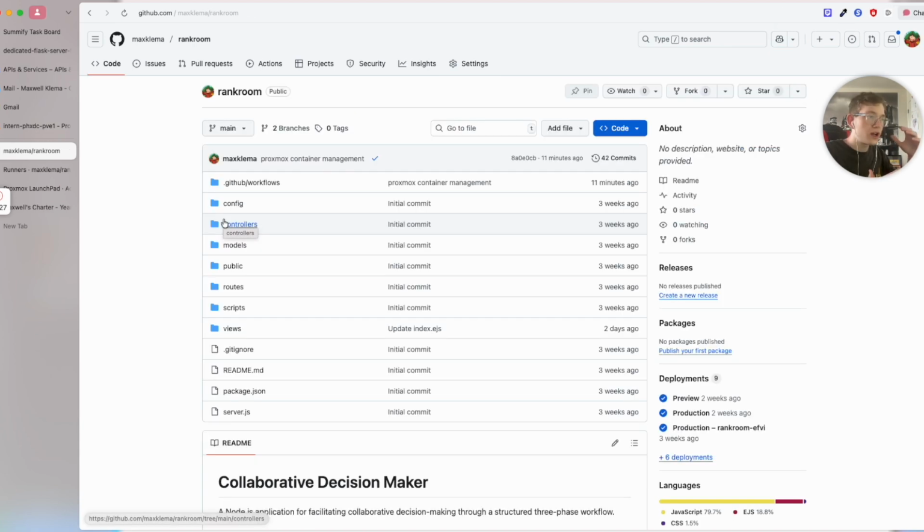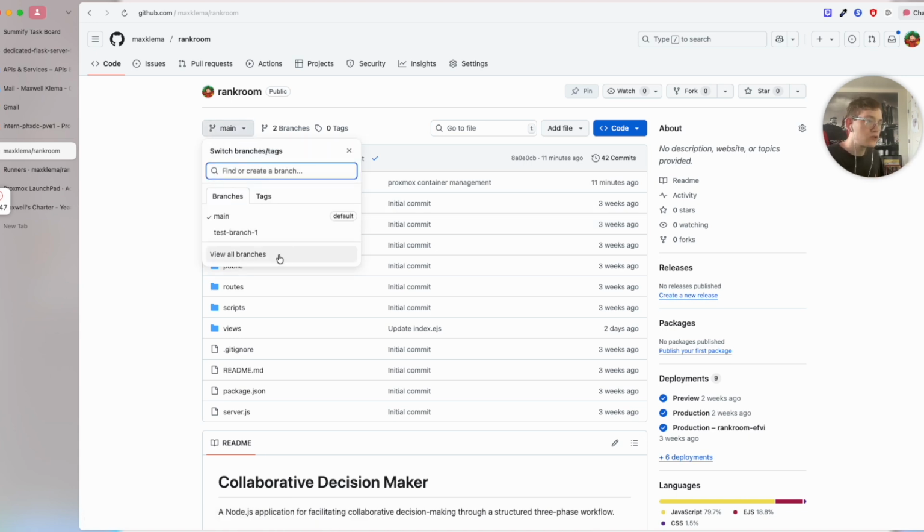So we walked through what it looks like to actually create a container from scratch when you make a commit for the first time using this workflow. We also showed you what it's like to make a new container when you create a new branch. The last thing I want to show you in this first part is when you delete a branch which contains a container, how it automatically deletes the runner and the container.